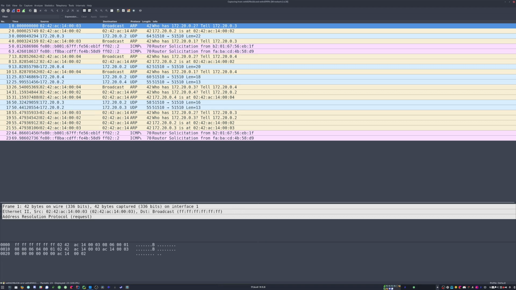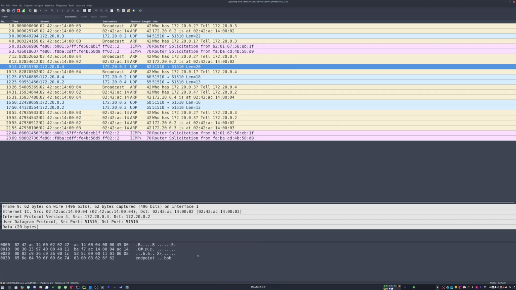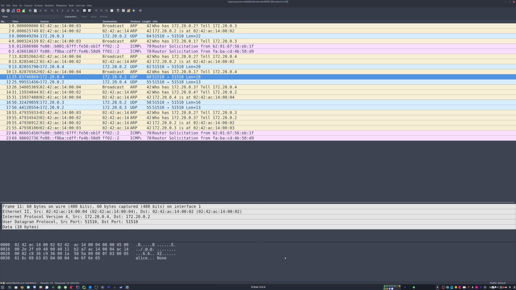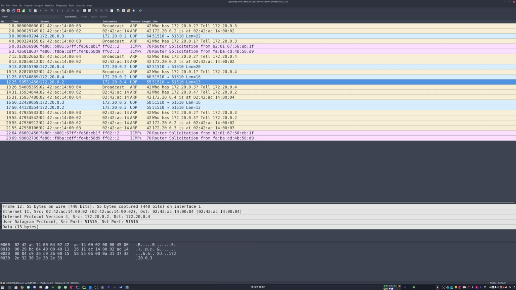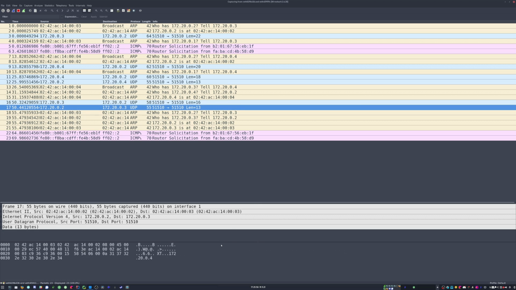In Wireshark, we can see all of the UDP packets sent during the initialization stage and also in the message transfer. Our first packet here is a new device packet from Alice sent to the controller. Here we see Bob's new device request. This is a request from Bob to the controller to find network routing information to send a packet to Alice. And this is the controller's response to Bob, containing the IP address for Alice. Bob will then store this IP address in its own routing table. Here we see Alice's endpoint requesting routing information from the controller in order to send a packet to Bob. And this is the reply from the controller containing this routing information.